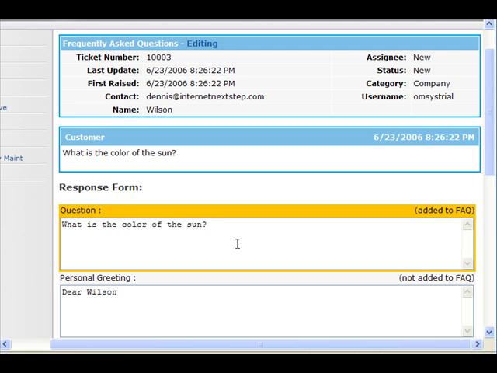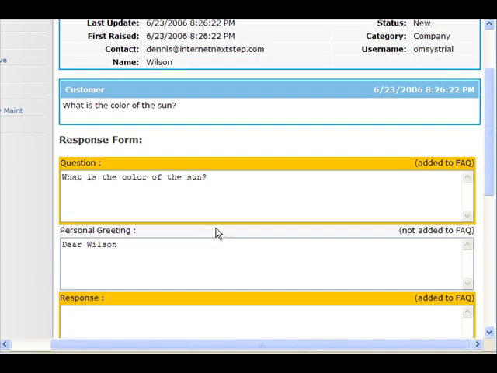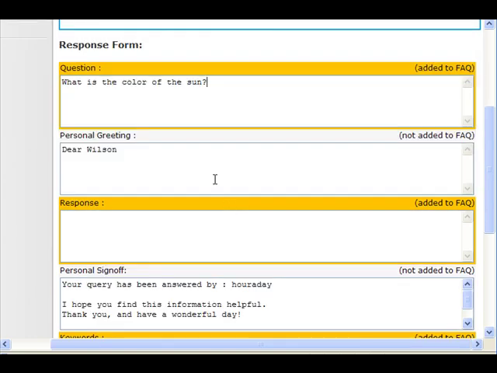Well, in this case, that's a correct and grammatically correct question, so you wouldn't have to change it. But most of the time when a question comes in from a member, it's very poor grammar, it doesn't necessarily make a lot of sense, and you need to fix the question into appropriate language. Or maybe it has a whole bunch of other information in it that isn't specifically a question and an answer. So what you would do is put the actual question as you want it to show up in the FAQ in this orange box.